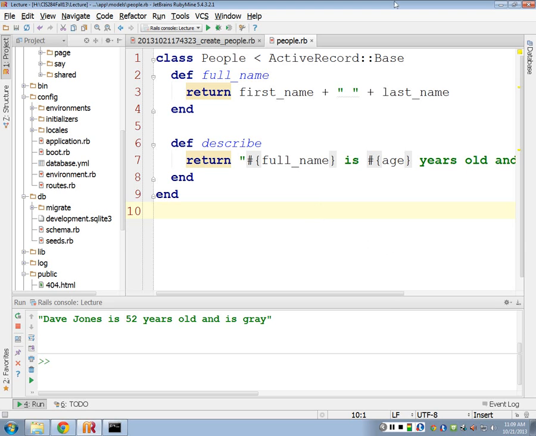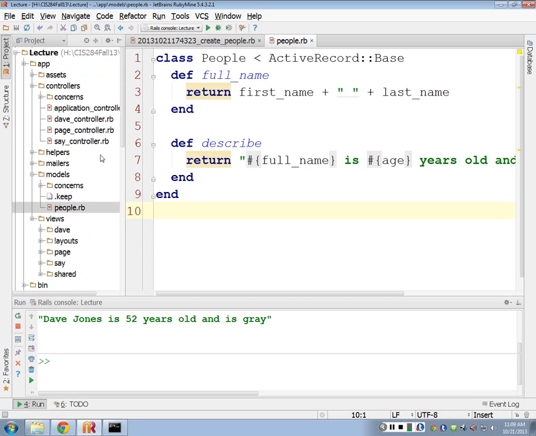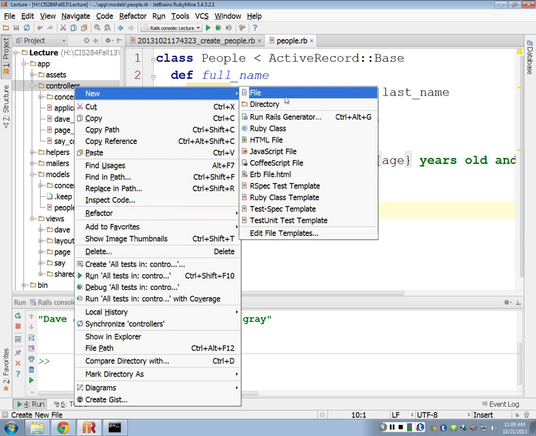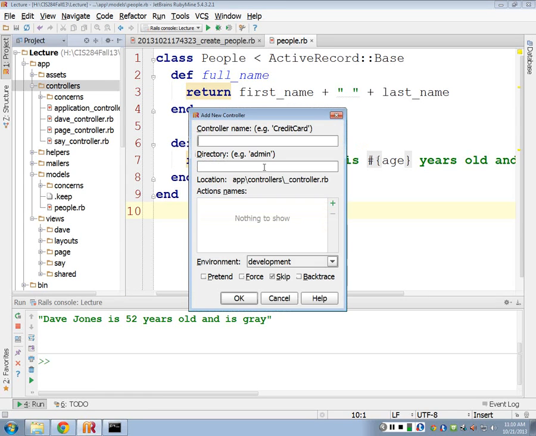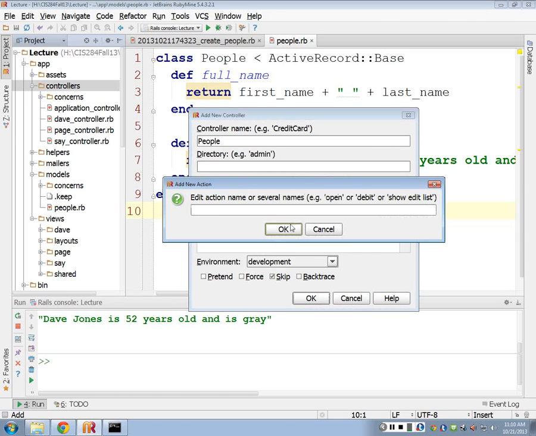All right. So now that we have a model, we can take that model and display it on the screen. We can start to use the rest of Rails to pull from this database and display it on the screen. So what part of the MVC do I need first? What gets the first data from the user? Controller. Okay, so let's create a new controller. We can say new generator, and I want a controller, and we'll call it people. And let's add some action names. Remember, this is an action name for maybe index. All right?